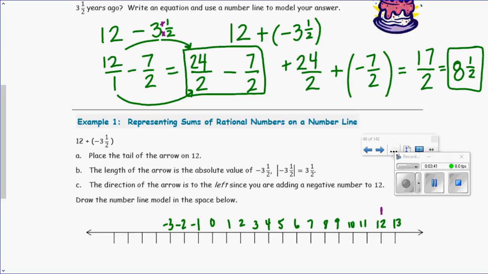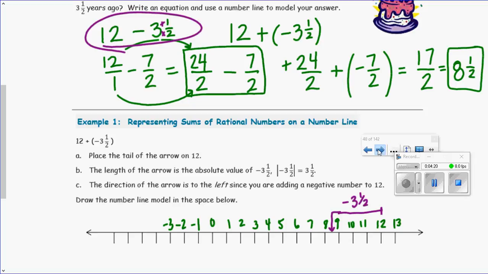She starts at 12, 3.5 years ago. Well, 1 year ago she was 11. 2 years ago she was 10. 3 years ago she was 9. And this is where kids make mistakes. When they see 12 minus 3.5, they do 12 minus 3 in their head and they say 9, and then they just see the 1/2 and say, oh, so 9.5. However, that wasn't 3.5 years ago, because 3 years ago she was 9. 3.5 years ago is right in between 8 and 9. So that's 8.5 years ago. Or sorry, 3.5 years ago she was 8.5. Okay, I hope that one makes sense.